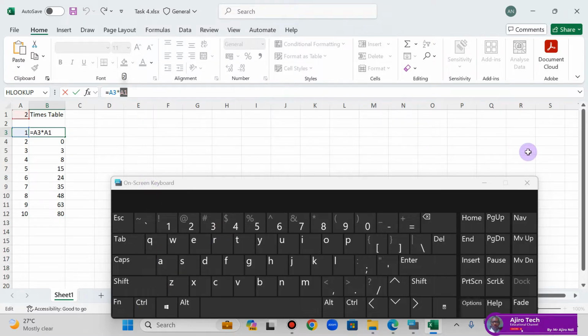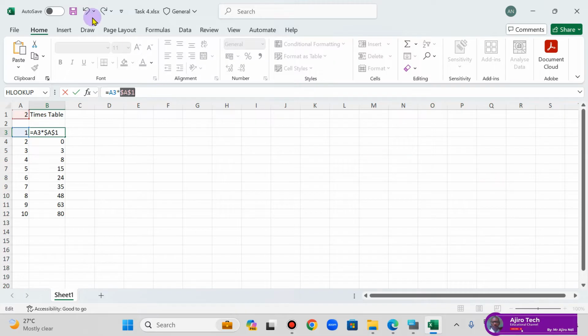So I'm going to do that. So Fn and then I'll hold my F4. So this is not even giving us F4 here. So I'm going to hit on my F4 here, and then I have the dollar sign there. Now, if you're not having it for some reason, no need to panic. Probably undo this. You can just put a dollar sign here by each side. Come here, put the dollar sign. Now we'll put a dollar sign in the column, which is A, and we'll put a dollar sign in the row, which is 1. And it will give us the same thing.